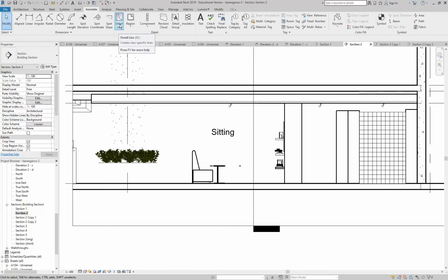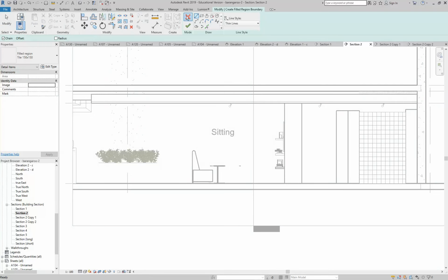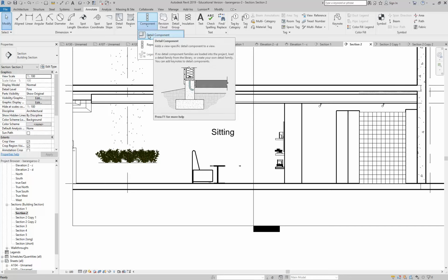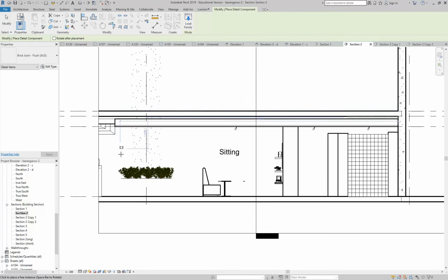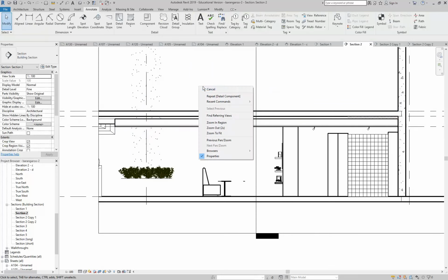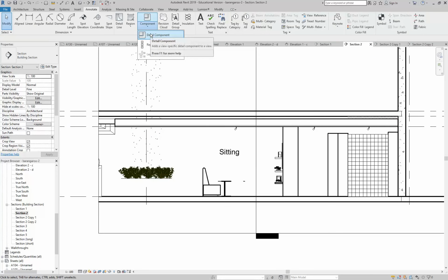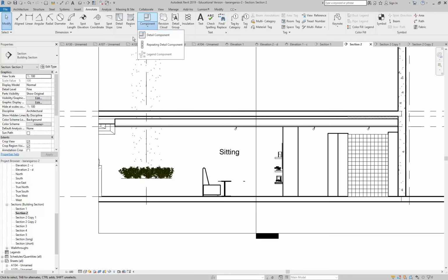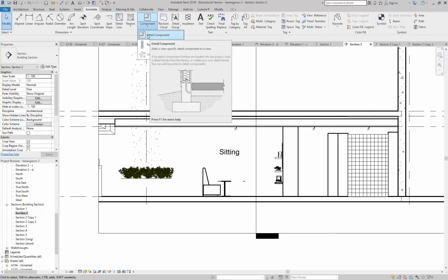So again, we've got detail lines, line style overrides, and filled regions. And that's probably what you use for the majority of your detailing. But then you can take that a lot further, building up collections of detail lines in these things called detail components. So you see the big firms that use Revit for all their detailing have huge libraries of details they've built up and made into detail components, and a lot of that comes from AutoCAD. So they want to reuse all these big libraries of details that they've built up over decades in AutoCAD, and they bring those into detail components in Revit, and it gives you a great library of details that you can then use in all your Revit projects.